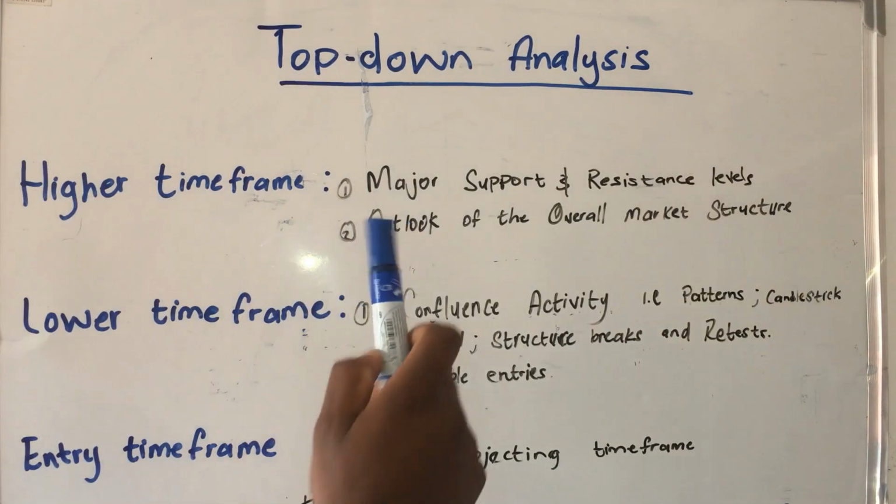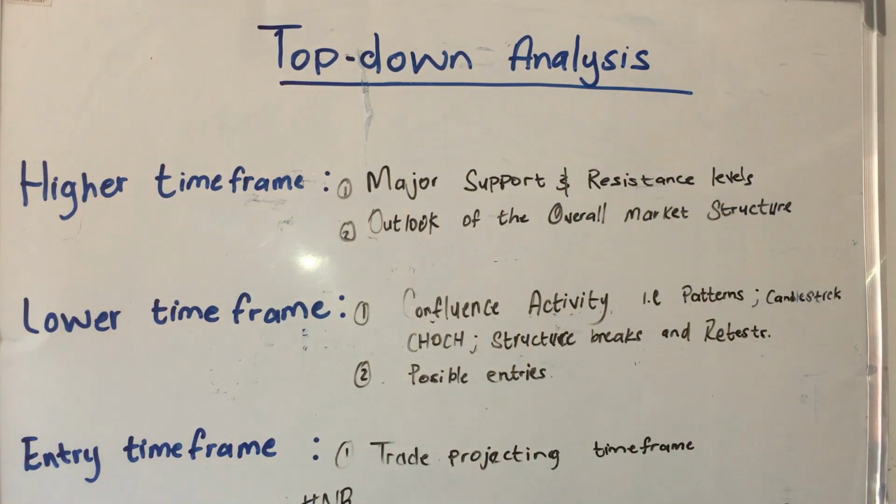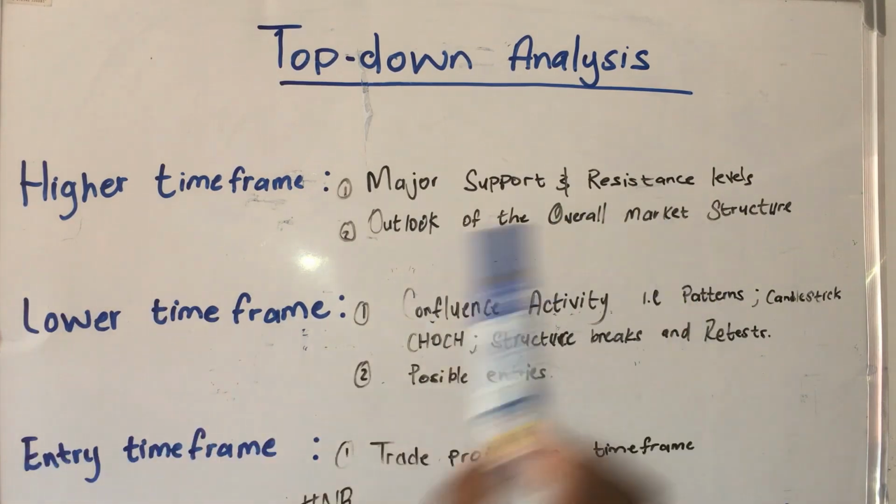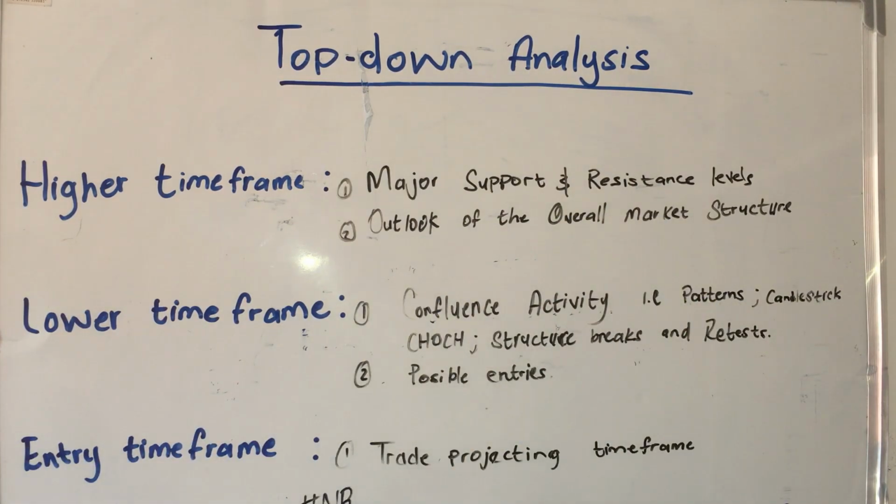Number one, very important, major support and resistance levels. These are the most critical levels in the market. If you're looking at a higher time frame resistance and you compare it to a lower time frame resistance, the one that is most likely to hold strong is the higher time frame resistance. Are the lower time frame support and resistance levels irrelevant? No, they are still relevant, but we project based on the higher time frame. You understand? But we'll talk about this as we go through the chart examples so you can get a basic understanding of what I'm talking about.